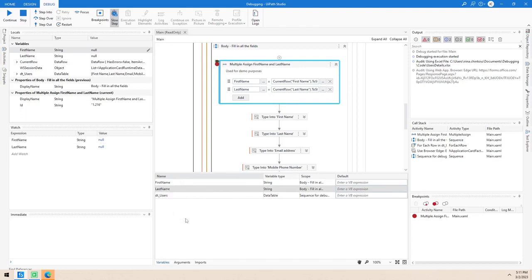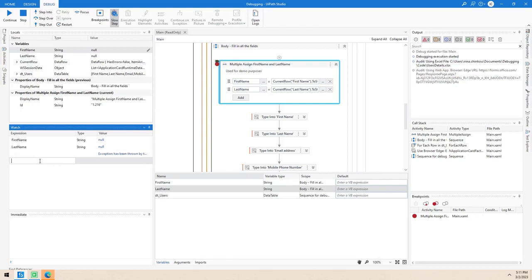We can also enter variables or expressions directly into the Watch panel. We'll click the empty cell in the expression column and add a simple expression to find out the number of characters in the first-name string variable. An exception is thrown for the value field. Do you know why that is? Indeed, the activity has not been executed yet. Keep an eye on what happens in the Watch panel after we continue with the debugging.